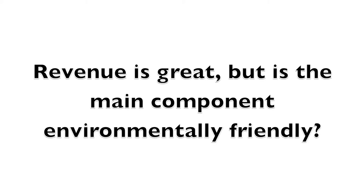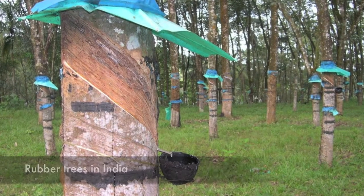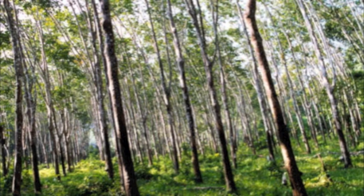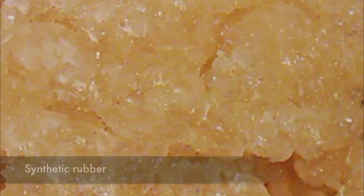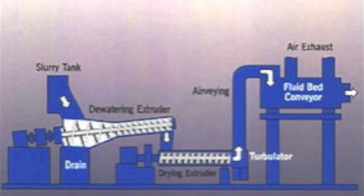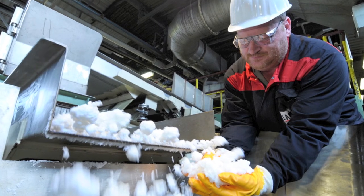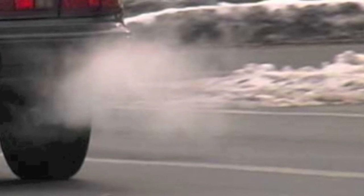Rubber is needed for the production of tennis balls. There are two different kinds: natural rubber and synthetic rubber. Natural rubber comes from latex produced by plants, including what we call rubber trees. Since they are derived from nature, they will also dispose themselves over time. However, since demand for rubber is much larger than the supply of rubber trees, people came up with synthetic rubber. Synthetic rubber is not made from natural products and therefore doesn't break down over time, so factories often dump the waste. Synthetic rubber is made up of oil, and extracting oil from the ground is also bad for the environment — methane can be released into the air, which is about 25 times as effective as CO2, and there have been quite some oil spills in the past.